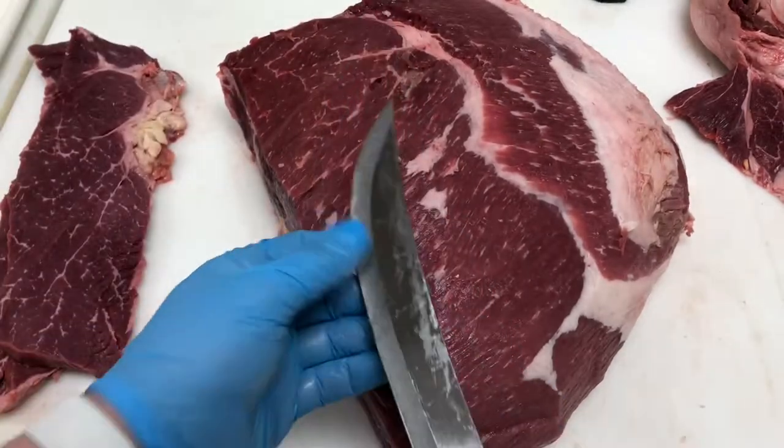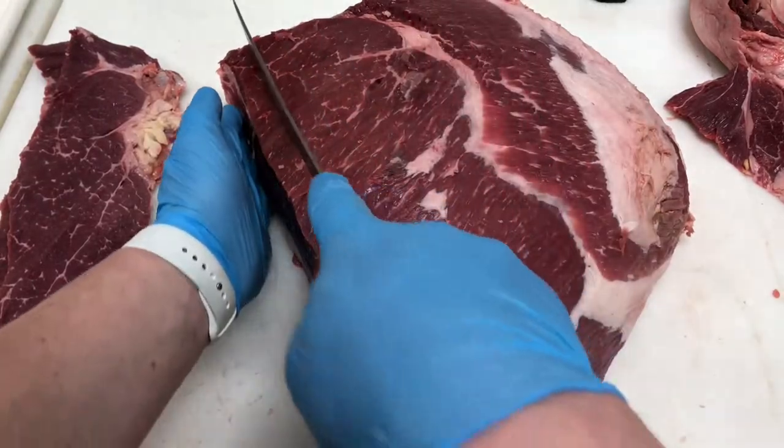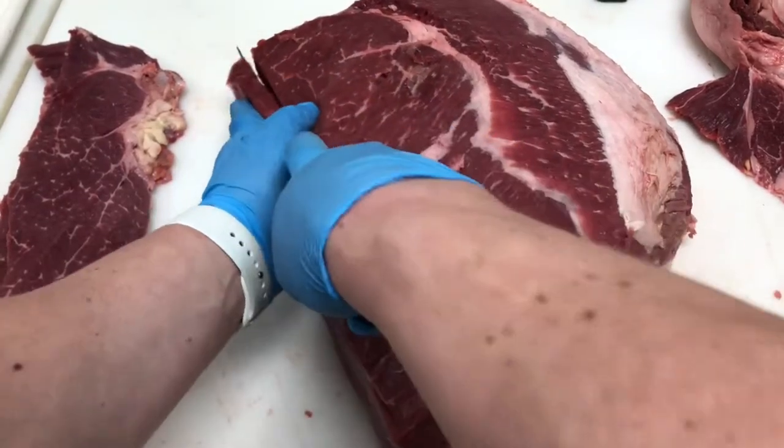Always remember to let your knife do the work for you. Don't be sawing at it too hard. You get kind of ugly cuts.